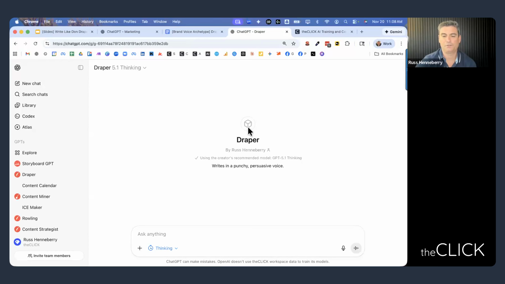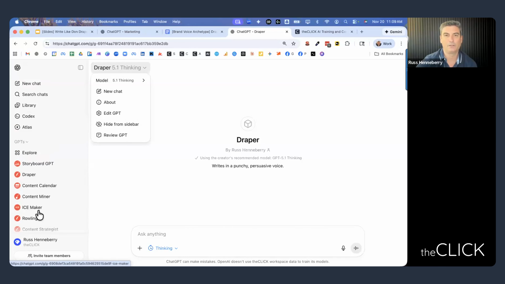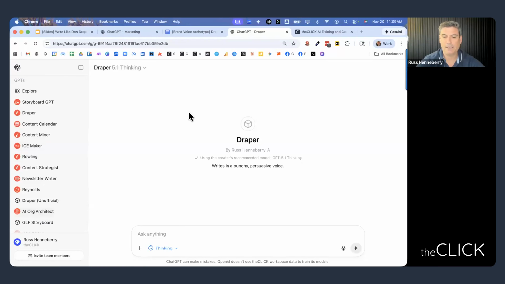You could have given it a little icon. I do like to give these AIs icons. You can go back and do that by clicking on and changing this GPT. You can just click on edit GPT. So all your GPTs line up over here on the left side of your ChatGPT interface. You got all these spaces over here where you can build these little AI tools. And right now you have Draper open and installed. Let's go back and see what Draper does. Let's look at its instruction.